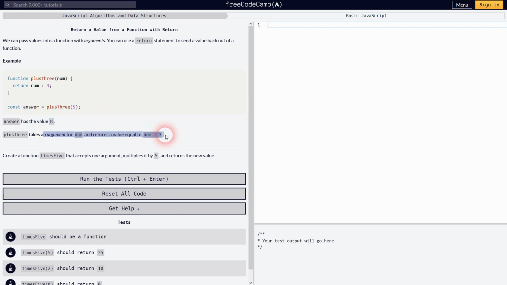Let's create our own function. We need the function, our parenthesis, and a name. We've got times 5 as a name given. So we want to return a value that's multiplied by 5. Let me call that param1 times 5.